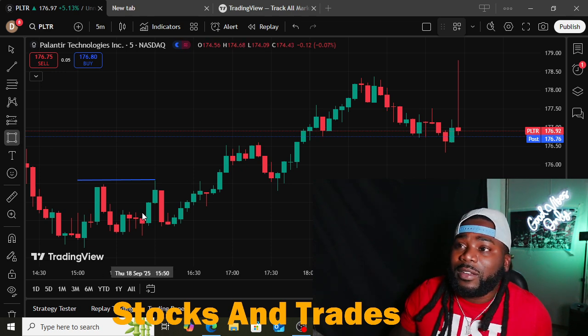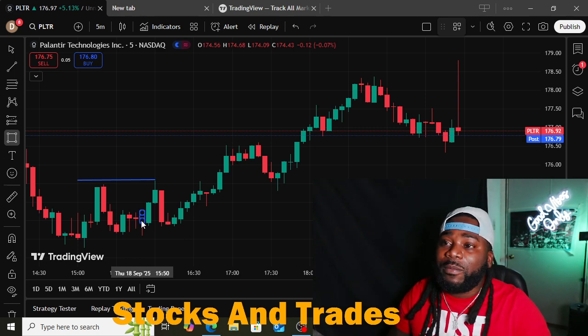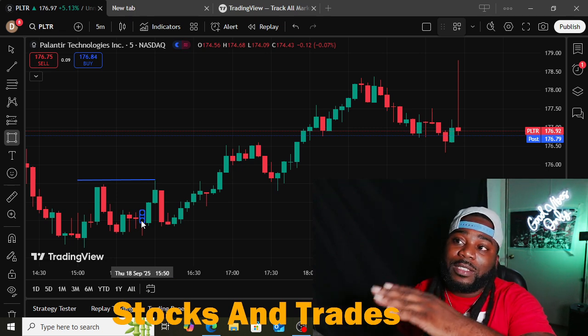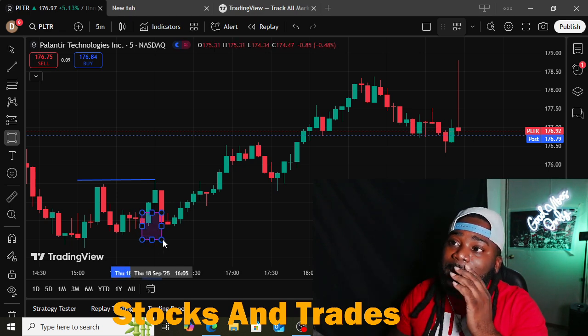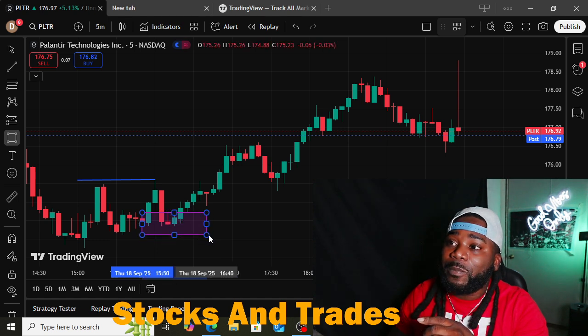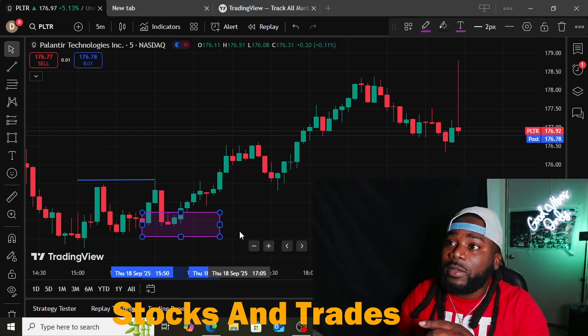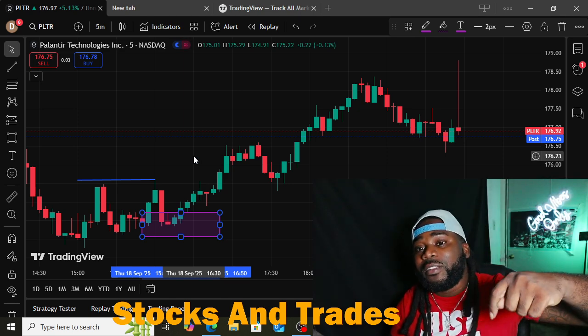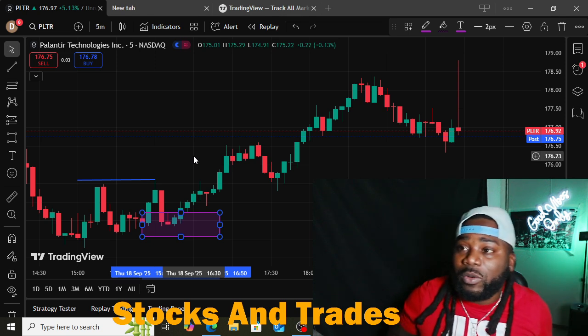I guess my demand. Okay, you see this red candle right here? You would take that first red candle that you see, right after the break, I mean, the red candle that's before the break, and mark it from the top to the bottom, and that will be your retest area. That will be the area where your next red candle has to come down. If it come down in that area, 9 times out of 10 it's gonna go up.